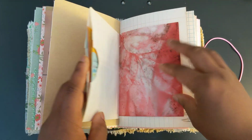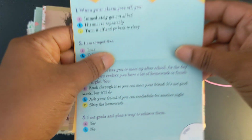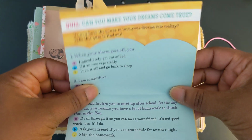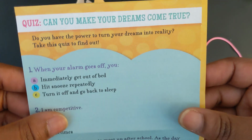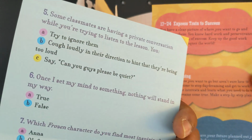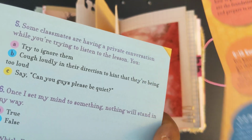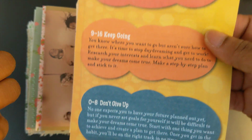Here's a popcorn bag I also got from Renee. The recipient is into manifesting her current dreams, and I found this in kind of like a children's activity book. Can you make your dreams come true? And so she can answer that. There's some on the back. Oh, and I guess it is kind of like a children's theme, but that's fun too. And then the scoring.